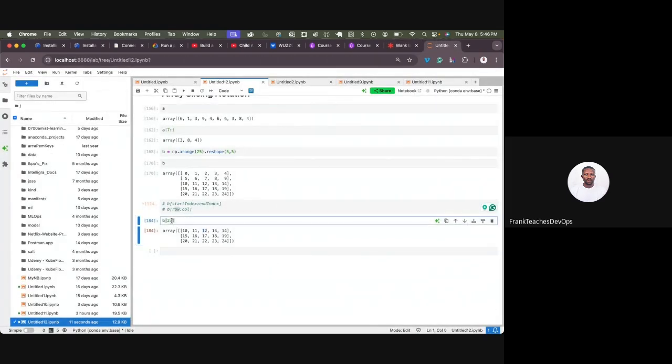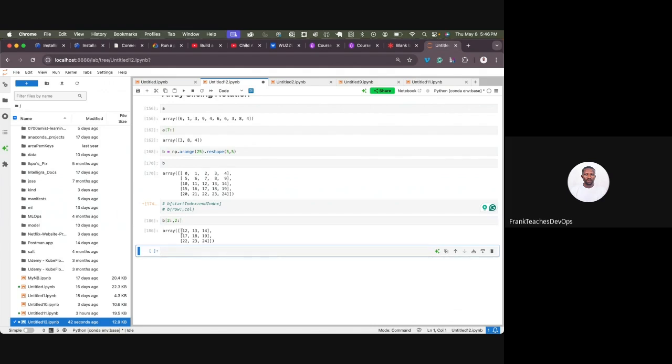So if I come here and say comma, sorry, there should be a comma here. Comma, 2, column 2. I need from column 2 to the end. I'll get this. You can see it included the last column. But I don't want to include this last column. What should I do? I'll say from 2 to 4. 2 to 4 will strip off the last column.